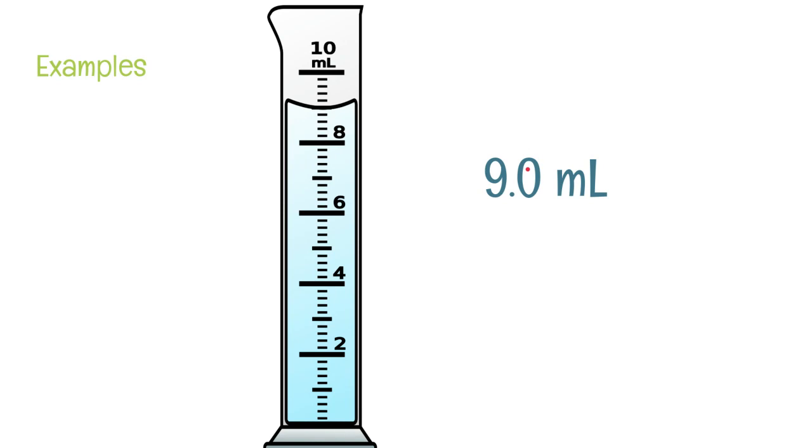Now, everyone's estimated digit is going to be a little bit different. This is a pretty straightforward example, but if this were in a lab setting, you may say it was 9.0. Your lab partner may say it was 9.1. This 9 is the number that everybody in the room is going to agree on, and this is the number that gives us a little bit of space for human error. Now, the more graduations on this cylinder, the more digits we get. But the last one should always be the one that differs from person to person. And everything before that final digit should be something that every scientist in the room can agree on.